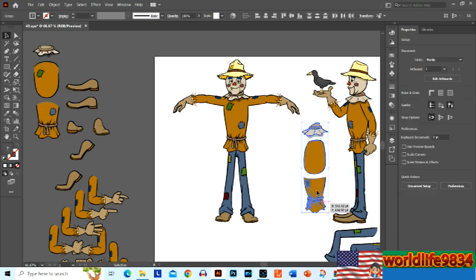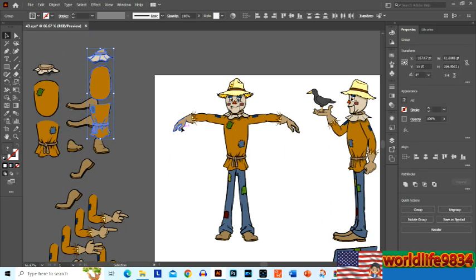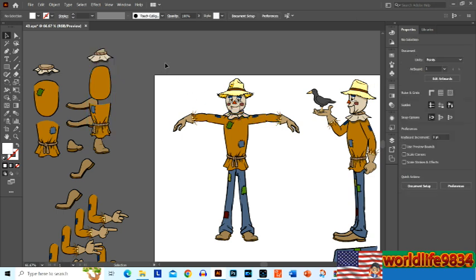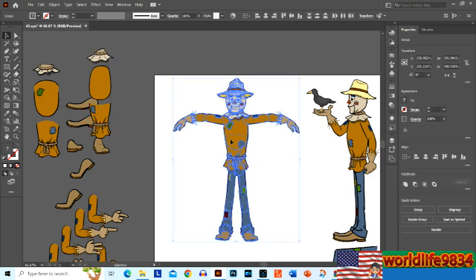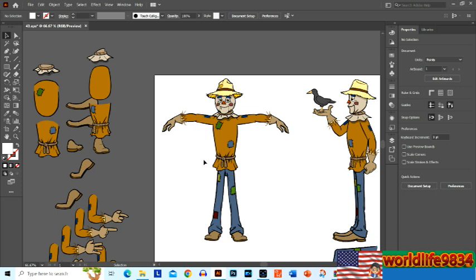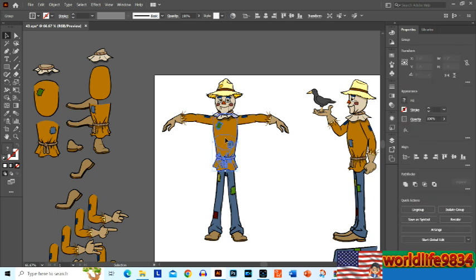There we go, and just move this stuff away. Very easy to do. And I guess he can just stay there, and maybe I'll just move him over just a little bit. Now I don't like the angle of his legs, makes it a little bit harder to rig this character, and I don't want the arms like that, so I'll also do a little bit of a change to them. Anyway, let's get to work on this. I want this to be all one body part, just one big arm. Control G on my keyboard, group it, press R on my keyboard, and I'll just rotate it the way I want. Now you can do a lot of different ways here, but I just want it just down a little bit.